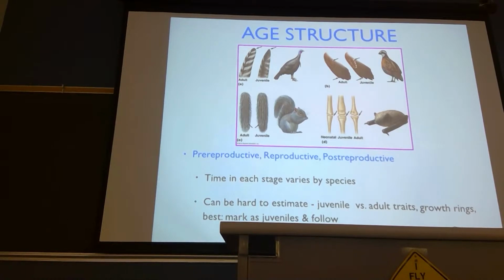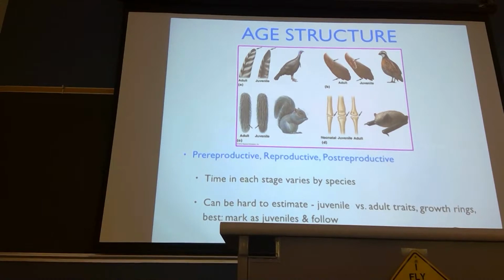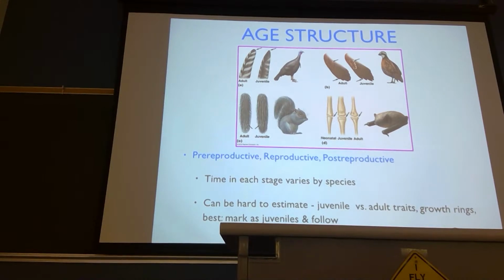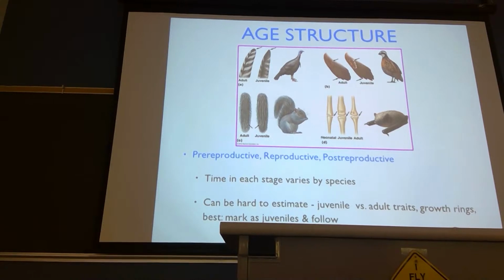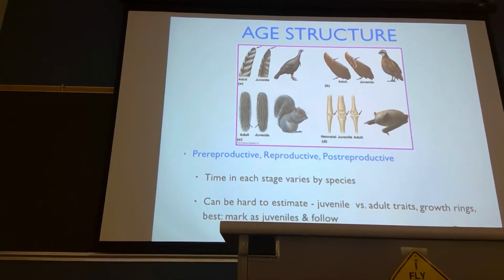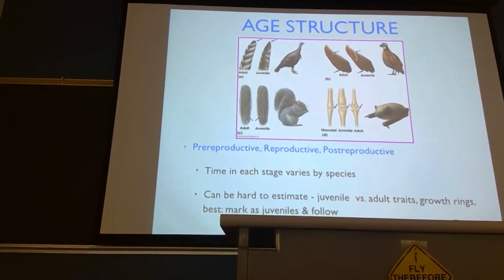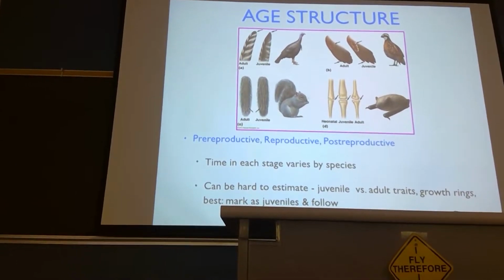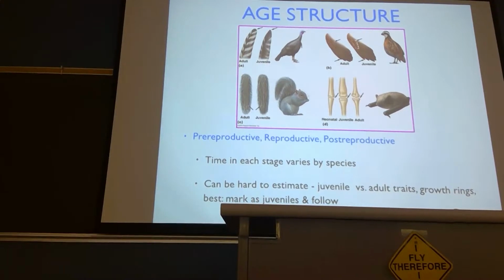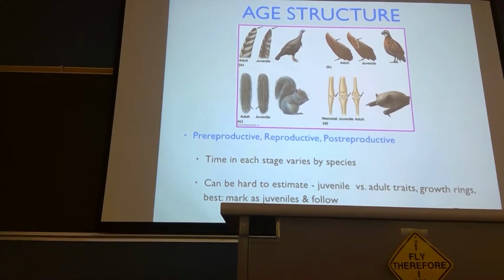So you can observe individuals in a population and you can start to place them in their age classes. So you watch 100 individuals, you see how those 100 individuals are distributed across their age classes. You can figure out, are there lots of post-reproductive, reproductive, or pre-reproductive individuals in the population? Things like growth rings on trees, different attributes of flowering plants that happen as they move through different life stages, different larval stages of insects can help you age class individuals easily.